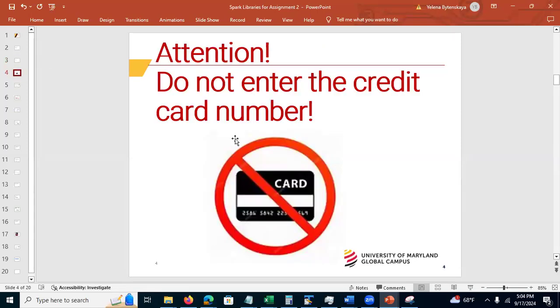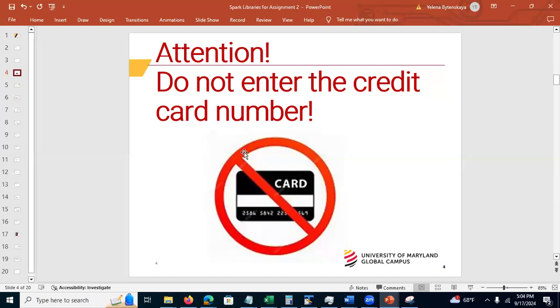Please, I don't know how many times to repeat this. Do not enter the credit card number. You're not going to get more capacity hours. You're not going to get the free hours, but you're going to get yourself more, what? More trouble. Okay, so please don't do that. This cannot be undone. You're going to lose your account. Then you cannot get another code this calendar year, right? You get only one IBM Cloud code per calendar year.